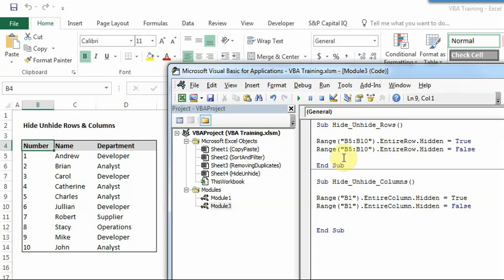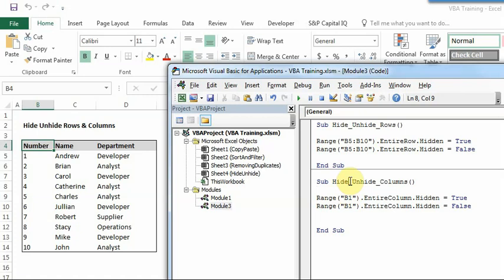Okay, so for a column, you can give any cell number, B1, B2, B1000. It doesn't matter because it is anyway going to hide the entire column, right? So just the column name should be correct, like B, C, or whatever, right?